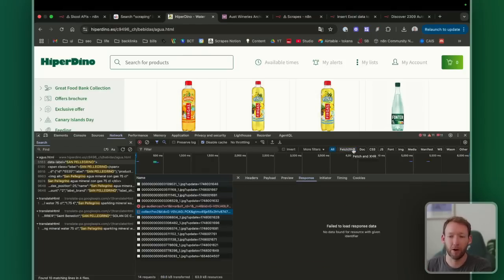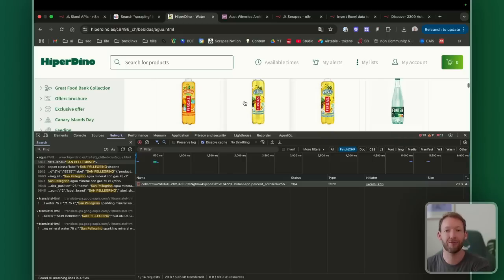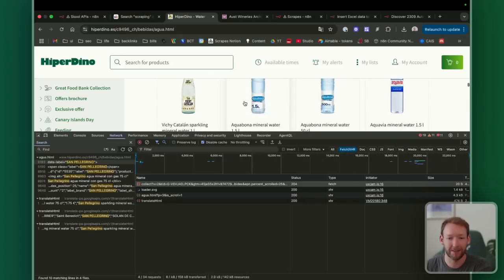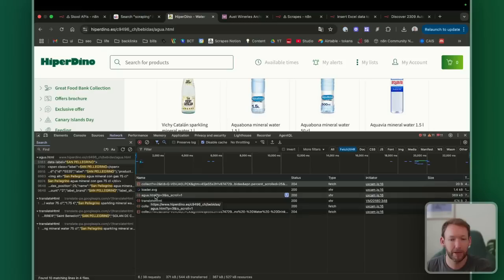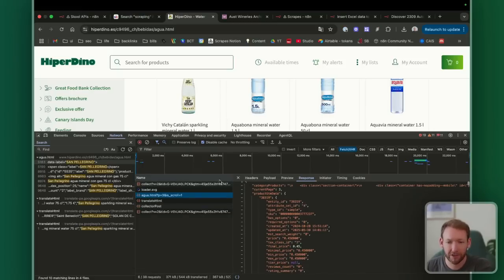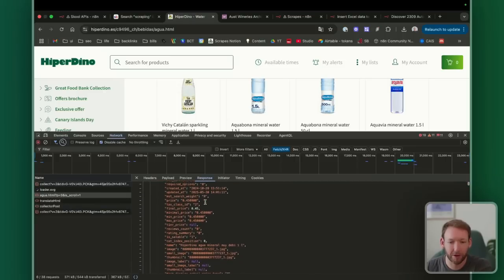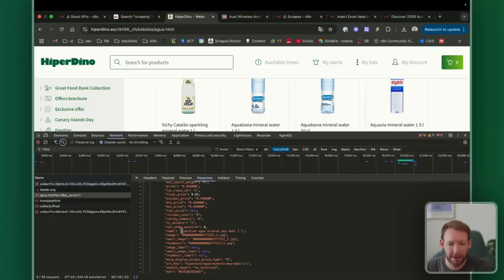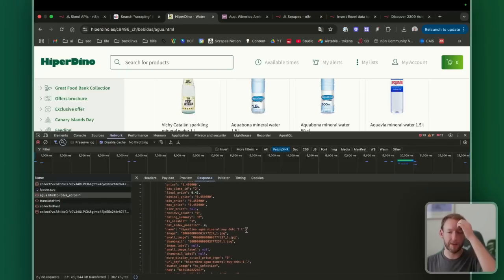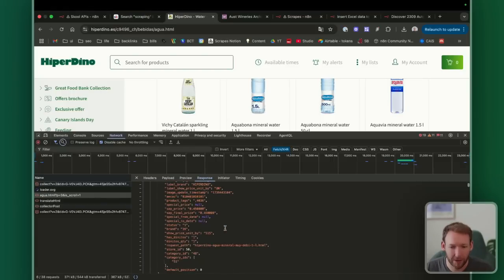And what we're looking for are just fetch and XHR requests, which is basically where they're fetching information from their database in the backend. So we see this one down here, agua.html, p equals 3, and isScroll=1. So if we click onto that, we can actually see inside here, if I just remove the search window, that we've got some sort of product information. So we've got the name, Hyperdino Agua Mineral, Muy Debi 1 liter. So naturally, this is a Spanish website, so we might not have exactly the right translation here.